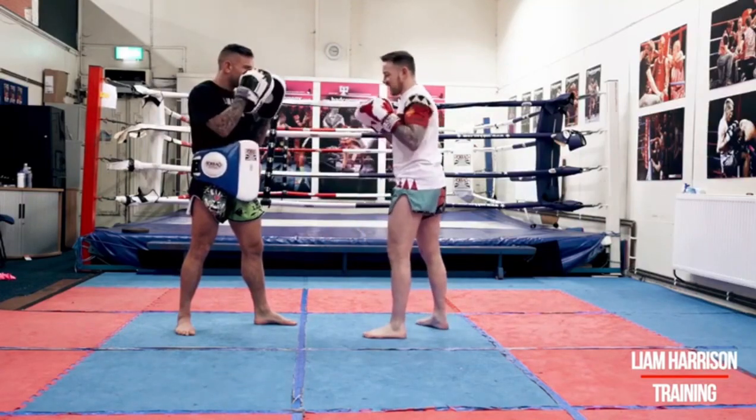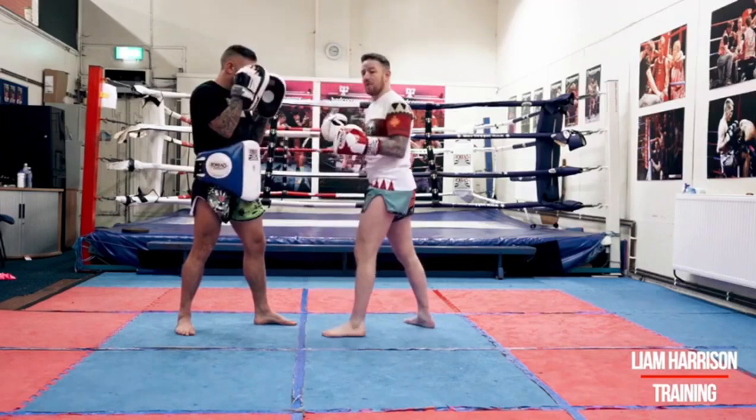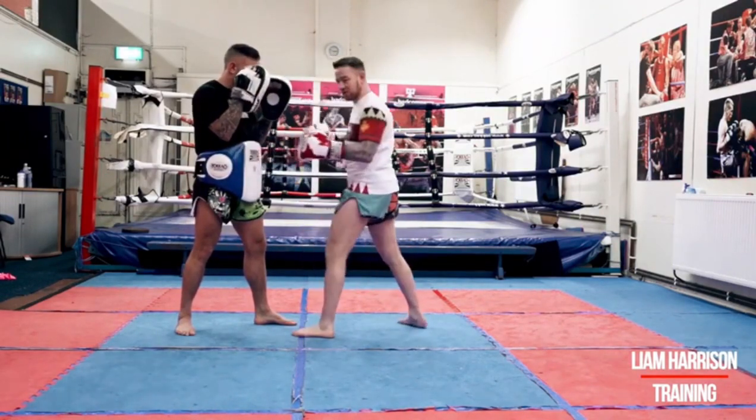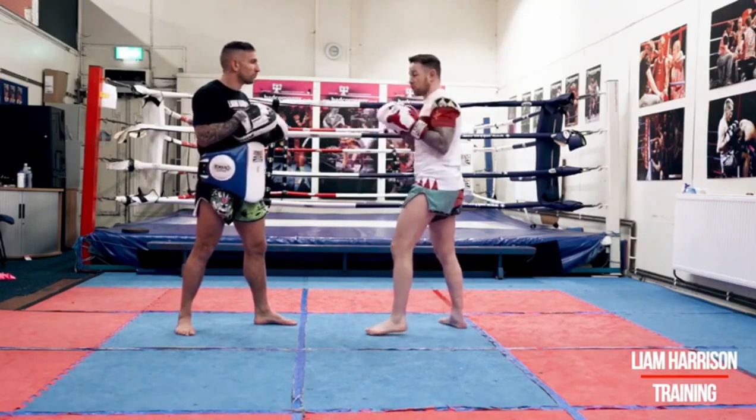How I like to set it up is I hit around first, so I'm hitting like this first. When I know I've hurt my opponent, I turn it up a little bit, so it's in between a hook and an uppercut.